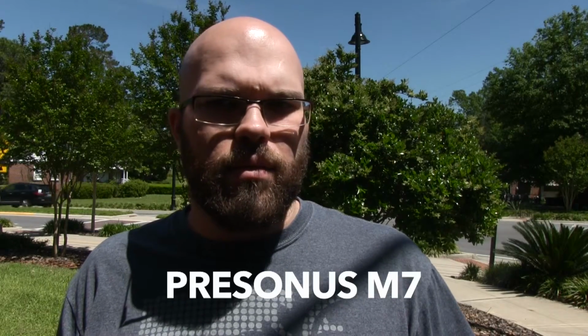All right, and now I'll do the large diaphragm. Now I'm holding the large diaphragm. I'm trying to hold it lower than my chest, somewhere you might use it practically, right outside of a shot. But yeah, there's probably a lot of noise getting picked up. I'll be quiet so we can give it a listen.